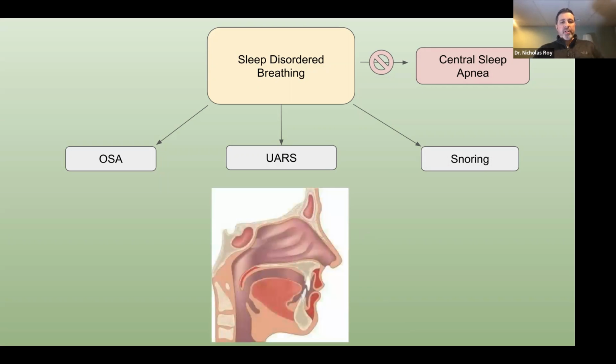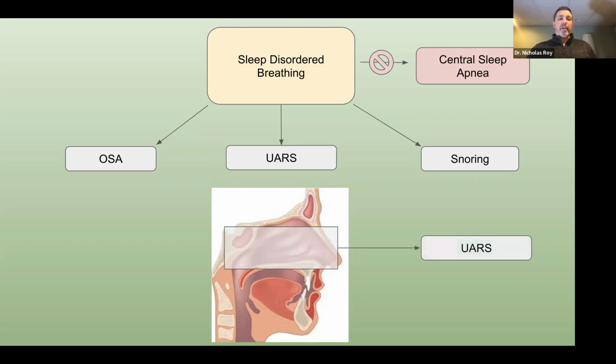In order to understand what these conditions are, it's good to know where the problems arise. Again, this is a plumbing problem. Therefore, we think of the tube as the airway coming in through the nose into the hypopharynx. Blockage at various levels of that tube results in different problems. If we have blockage somewhere in our nasal cavity, that's most likely going to result in upper airway resistance syndrome. Think of it as obstructive sleep apnea, but higher up.